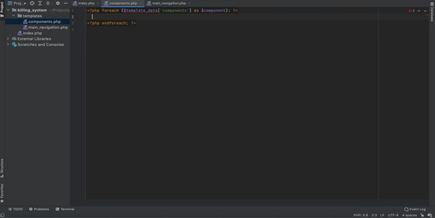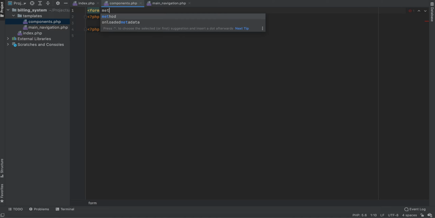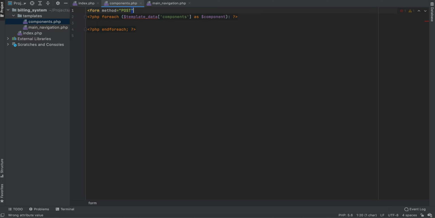Okay, and now let's have some checks. Let's by default create a form here with a post method. And for now, let's create some inputs.